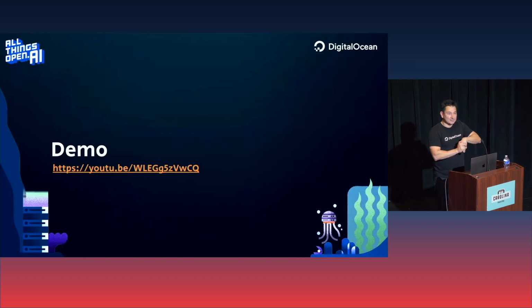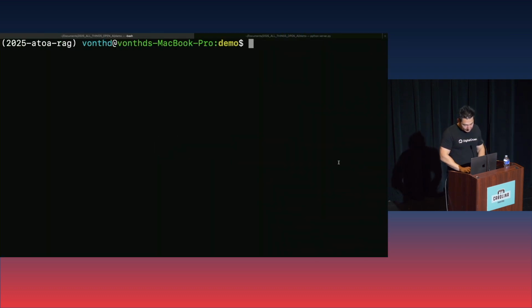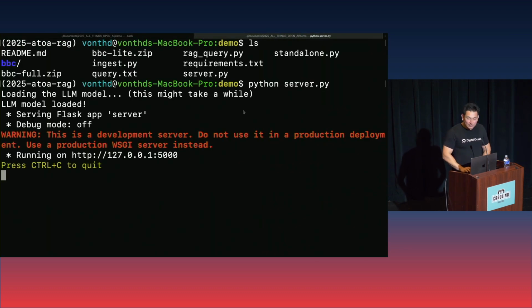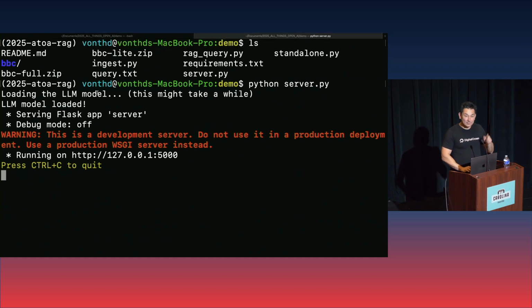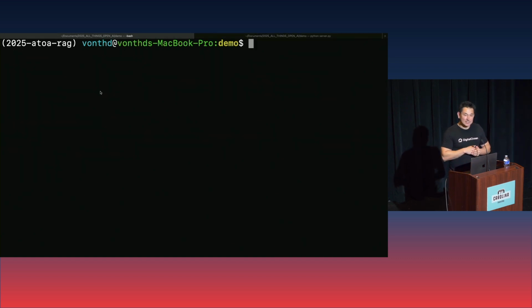So, instead of just talking about it, I'm going to go ahead and show it to you. I have an LLM running locally. It's Llama 3.3 on my laptop right here. It's already running. I put a REST interface on top of it so we can query it. And then I also have my graph database of choice, which I'm just using for this demo as Neo4j. And I have already done the ingest of all my data. It takes a little bit of time, so that's the reason why I did it ahead of time.